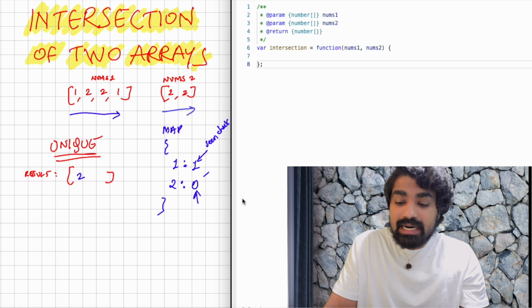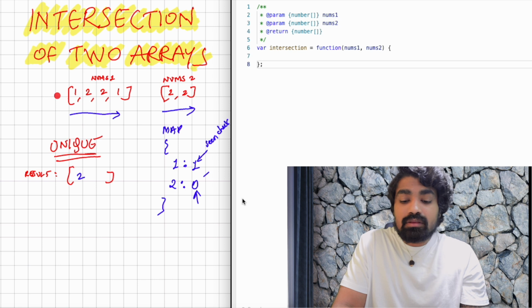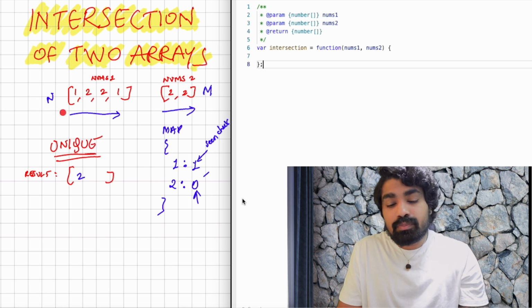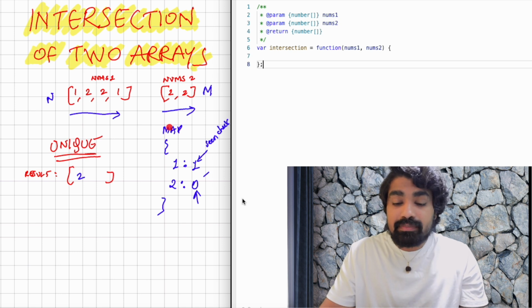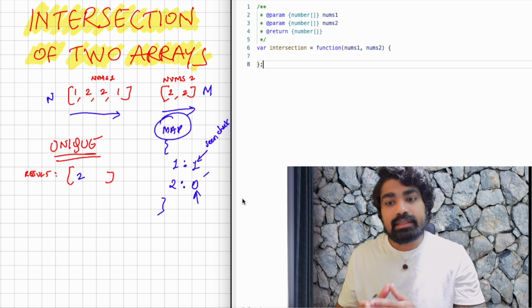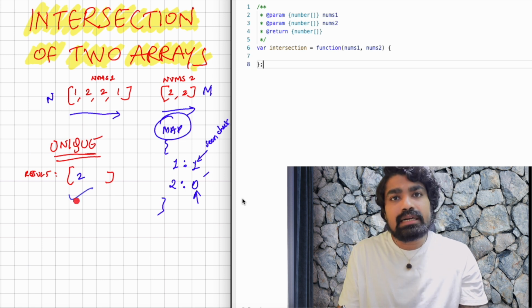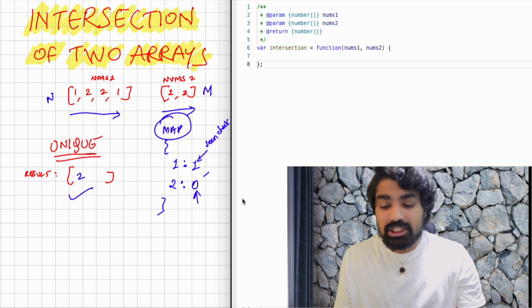I will go from start to end in my nums2 array as well. So considering the length of my first array is n and the second array is m, I traverse through both n and m to reach a solution. And I take additional help from this map data structure that I have used here. And this is the result I am left with. And that's pretty much it in terms of implementation.